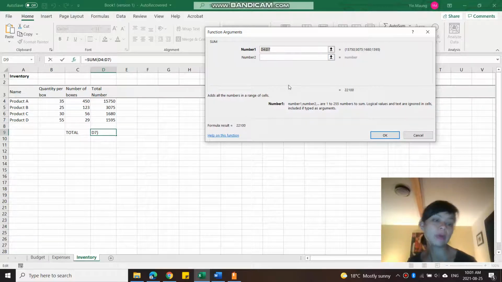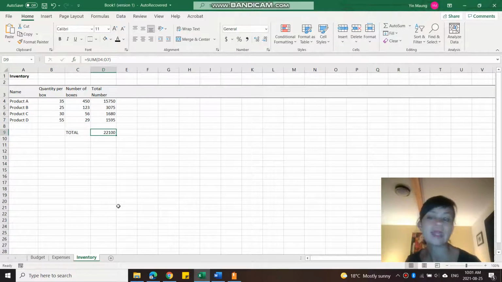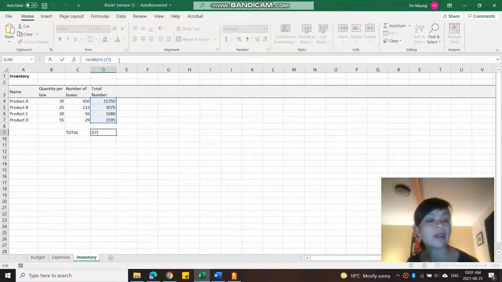Okay, and don't worry, we'll take a look at this in more detail as the course goes on. There will be more complex functions and formulas that we will be using. But for the simple ones like multiplying, adding, finding the sum of, finding the average of, it's quite simple to use. It's something you could type in yourself in the formula, and I find that's actually easier for me than using the wizard that pops up.